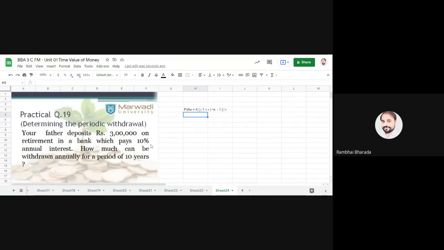A, amount. Here A means amount. But all my dear students, please remember this 3 lakh rupees is not an annual amount. The annual amount you need to find. A you need to find. I'm waiting for some replies or some queries, but nobody has raised a query. So that's why I'm sharing right now.